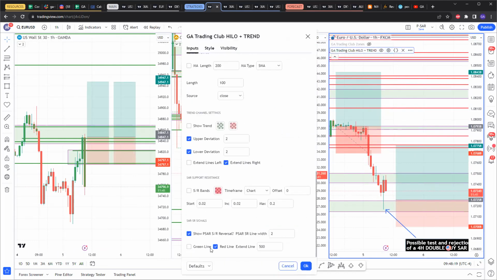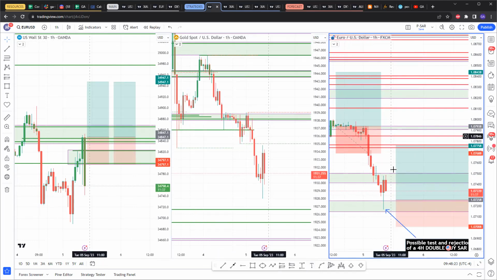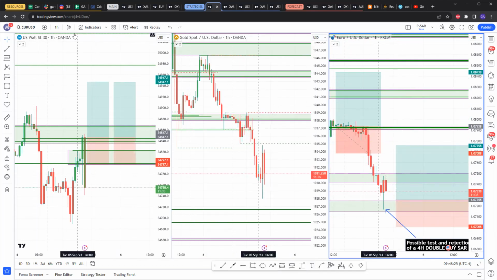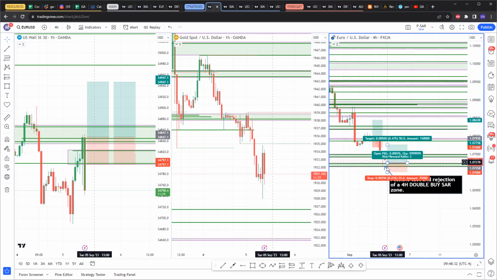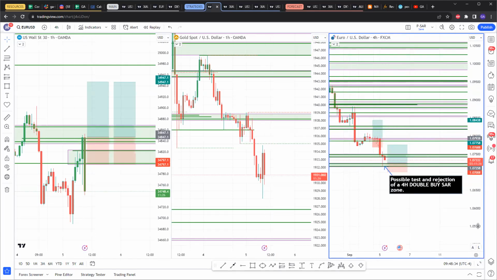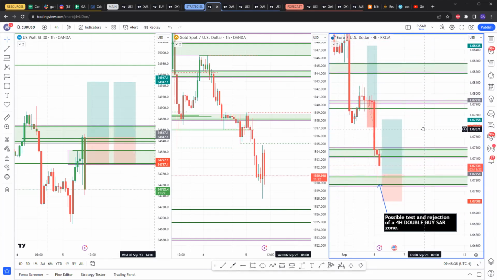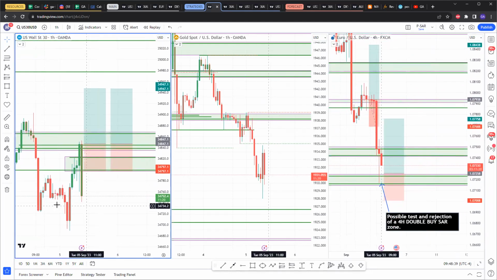And if you can see those markups, that buy zone on EU is ideally the last saving grace for EU right here. We go on the 4-hour. I don't have any other markups below then. So if EU drops here, doesn't hold this zone, then this is the last saving grace for any buys on EU.